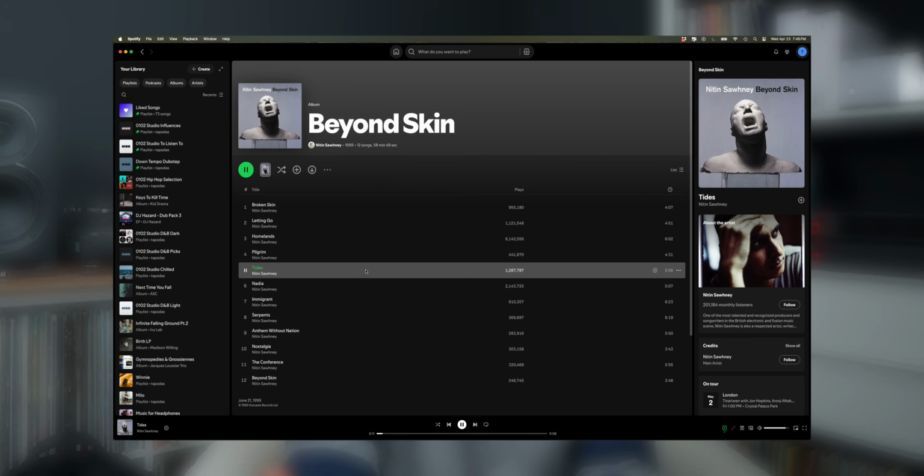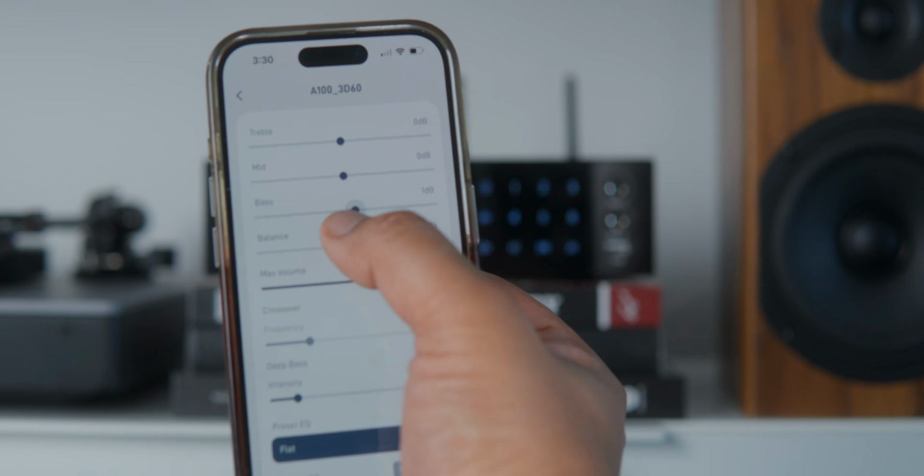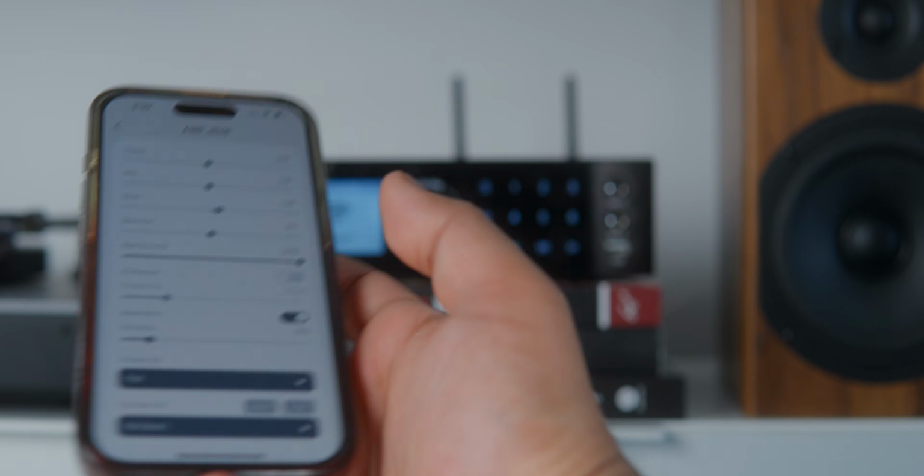I was listening to Tides from Nils Frahm. It sounded really, really good. Better than I expected it to sound. And with the GoControl app, I just notched up the bass by 2 notches, and I found that just rounded out the bass energy that was sort of missing with these speakers stuck into a shelf.